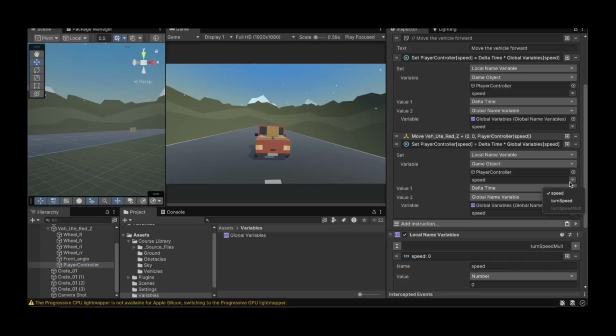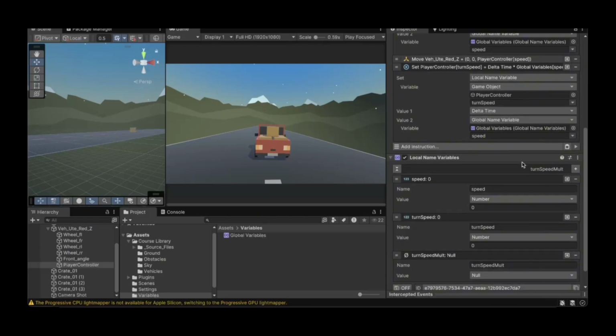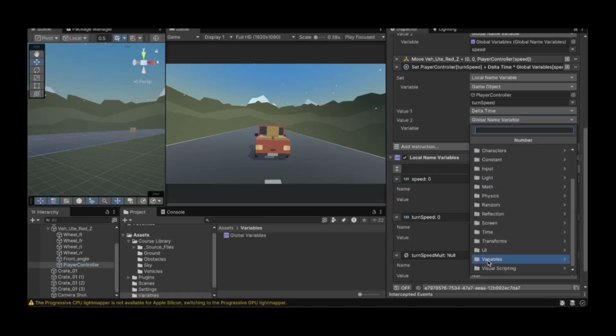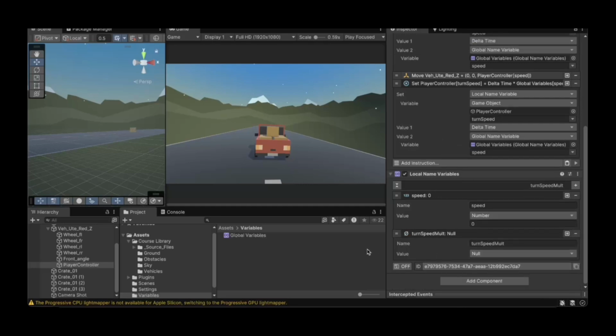So we want to set the turn speed to delta time times the turn speed, which is actually, well, maybe we're going to put it in the global name variables then, the turn speed.